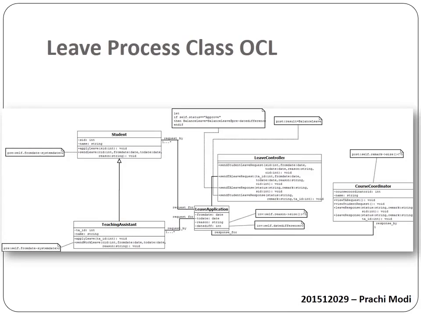This is the leave process class. On this, we have imposed 6 constraints. The first constraint is on the student class. Over here, the constraint is that the student should apply for the leave 2 days before he wants it. The same constraint is also applied on the teaching assistant class. That is, he should apply for leave 2 days before. For the leave application class, we have imposed 2 constraints. That is, the reason should be less than 75 characters and the date difference, that is, the number of days for which a student wants the leave, should be greater than 0.